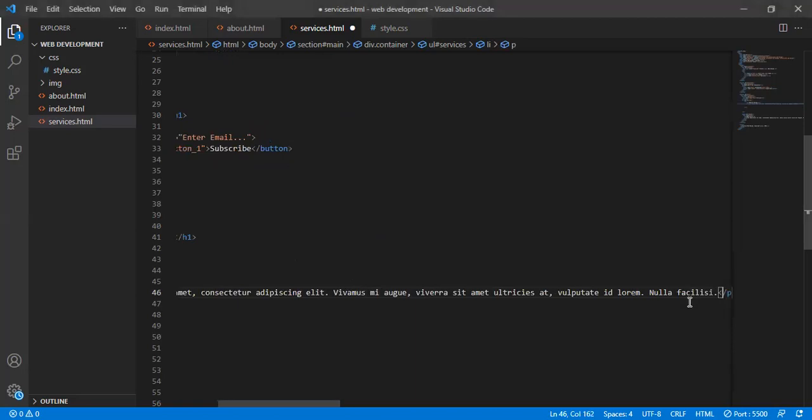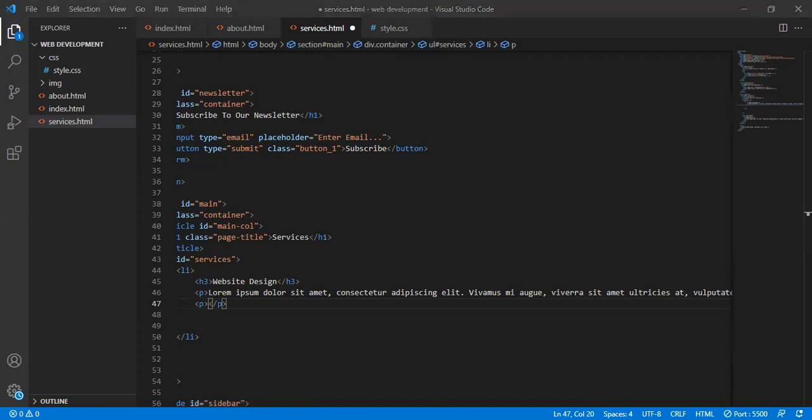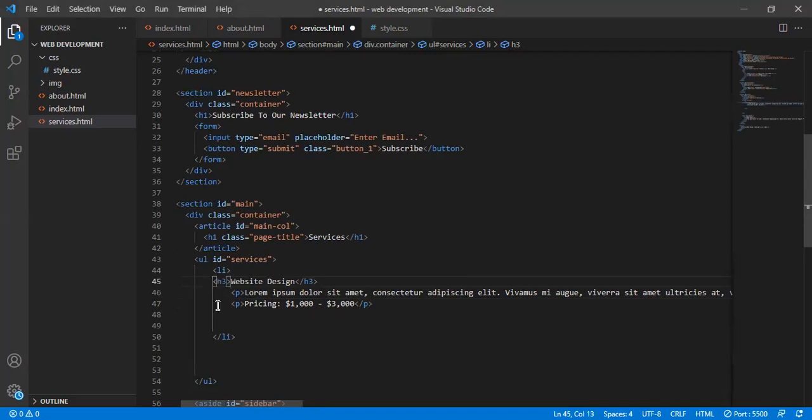Give it another paragraph. Paste this right now. So we're going to do the same thing. We're trying to adjust this and make it a little bit unique.